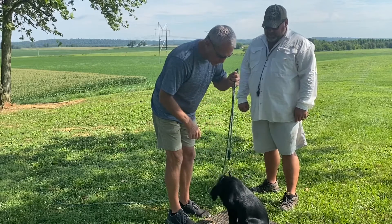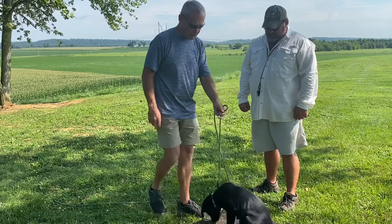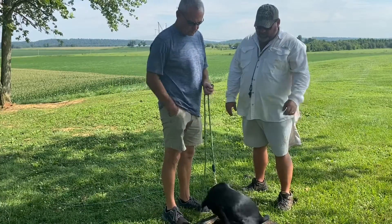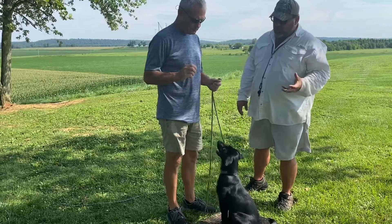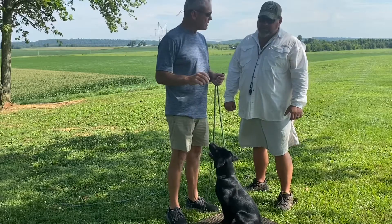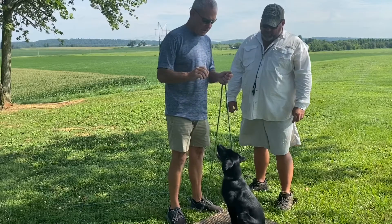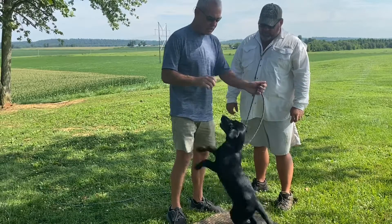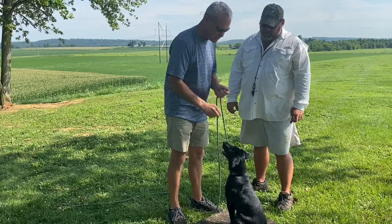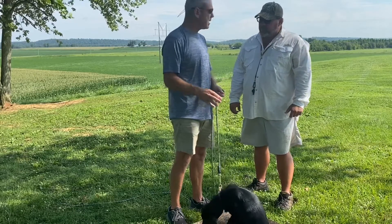She's catching on just instantly — she's figuring this out. Try to leave her a little bit, let her sit in that position, and then I'll call her here. People have been watching Harper on film and she's been doing a lot of different things — a lot of swimming. She saw water for the first time at about 16 weeks, still really young. We're trying to put as much information into her as we possibly can. She's already paying attention to this reward, so she knows that's what she wants.